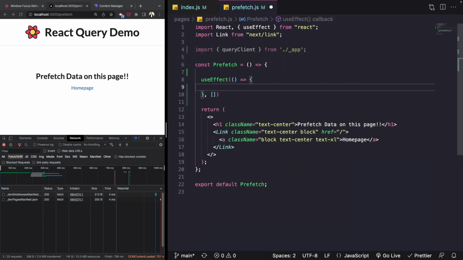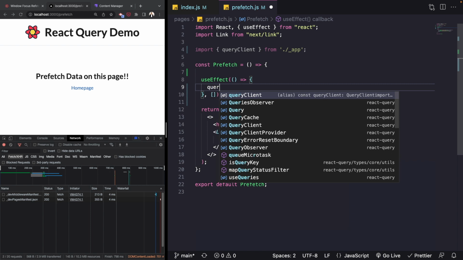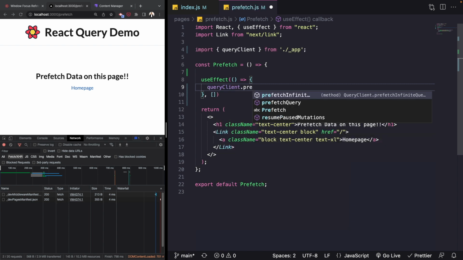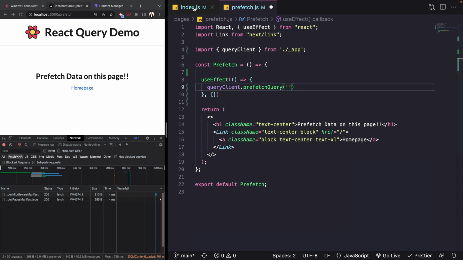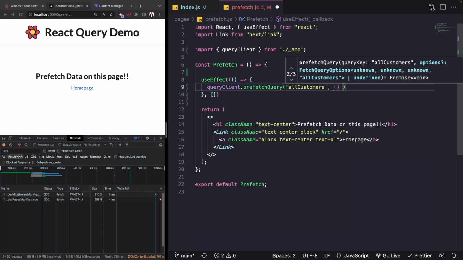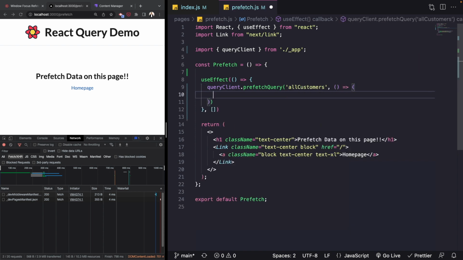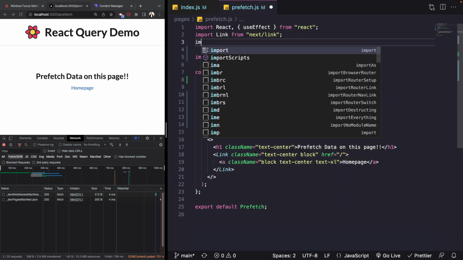So inside useEffect, we want to call queryClient.prefetchQuery, and here we want to make sure we give it the same query key that we have given in index.js. So it's all customers, and then the same drill, we pass it a function that should return a promise. Let me import Axios here.